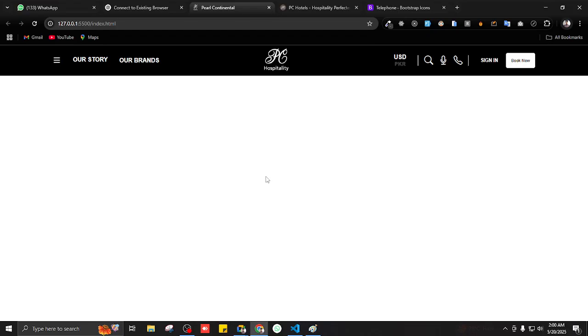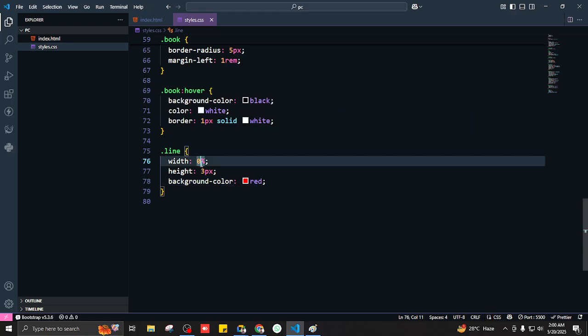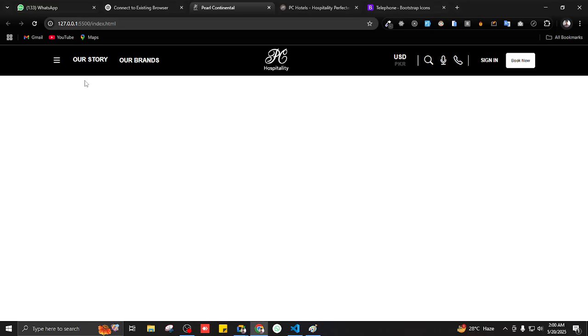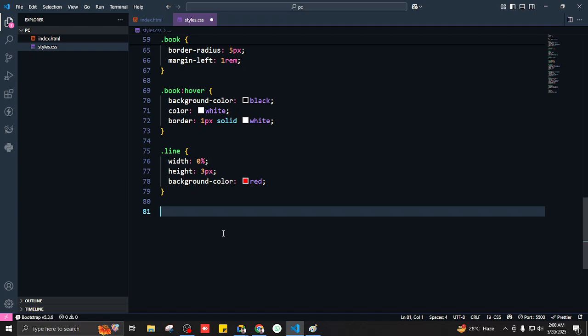So what we want to do now is, when I hover upon this story div, I want the line div to appear. By default it is 0%. When I hover upon the story div, I want to change the width of the line to be 100%. How can I do that? When I hover upon the story div, I want the effect to be applied to the line div. So you do it on story. Yeah, very good. Story, hover.